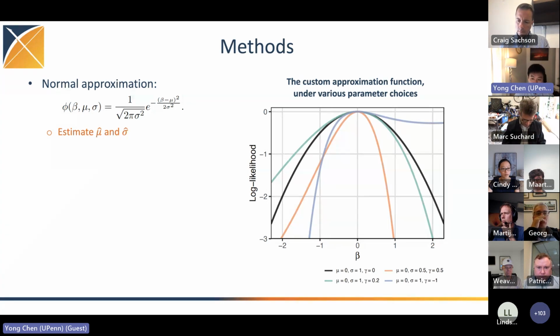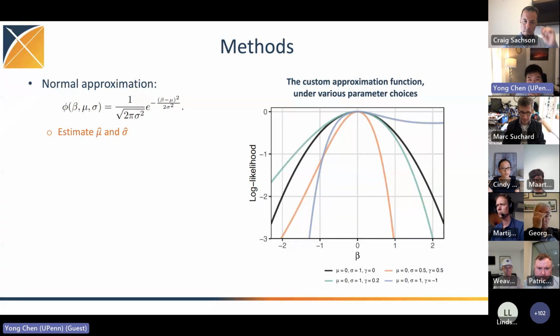So this model only has one parameter. Eventually, what we want to communicate is the log likelihood function, the value of the log likelihood function over a grid of possible values for, say, the log hazard ratio.